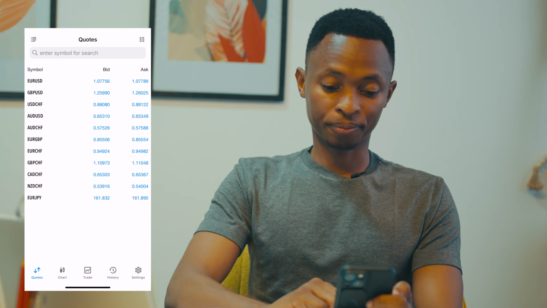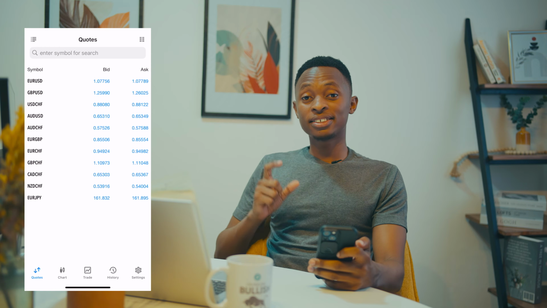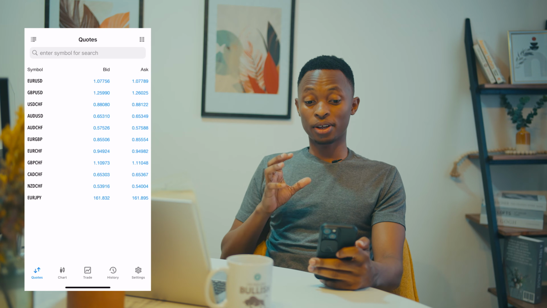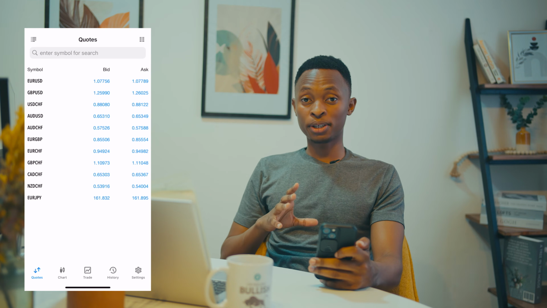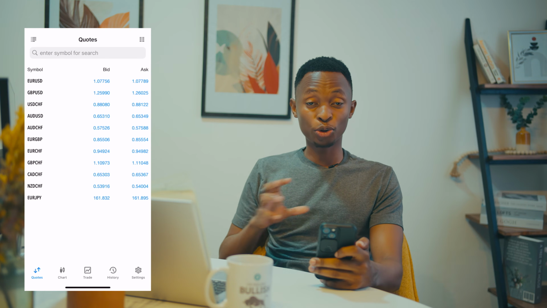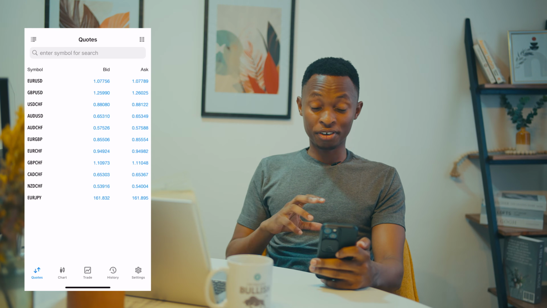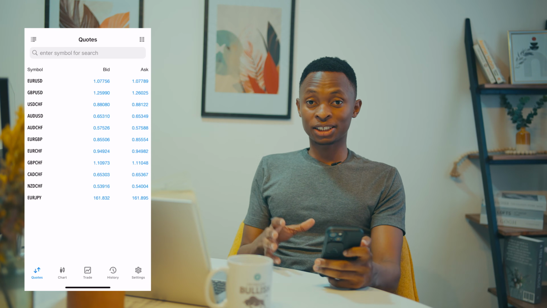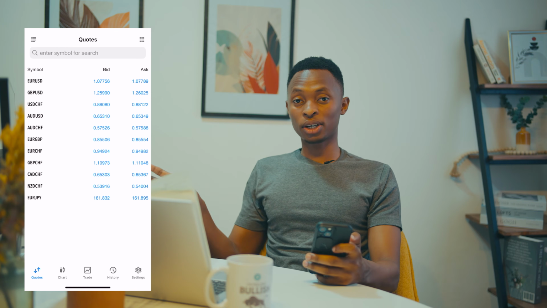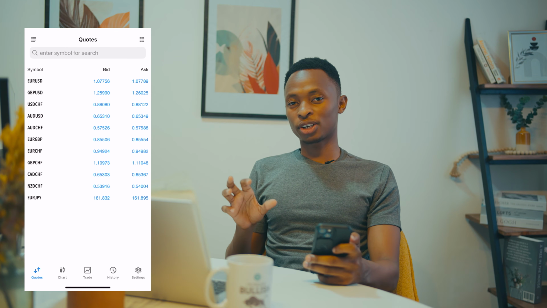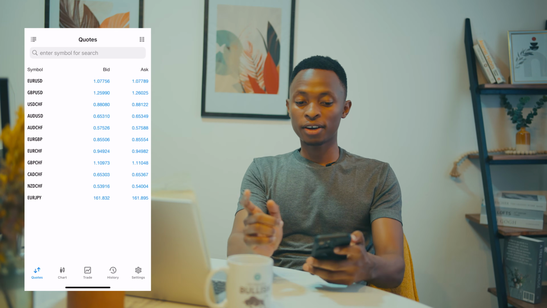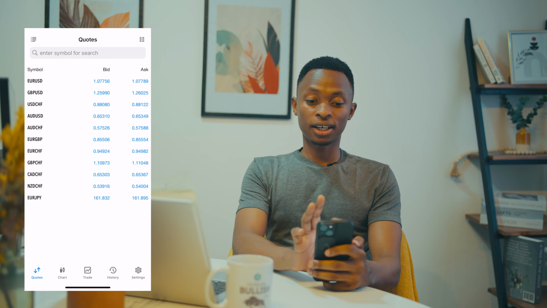You can also edit the arrangement of how these pairs appear on your list. Remember, as traders, you don't necessarily have to trade everything that you see. Most traders start out generally and then end up specializing in a few currencies or a few asset classes. For that, we have the icon on the top left section.